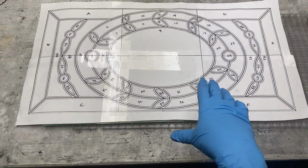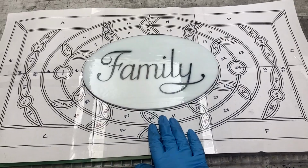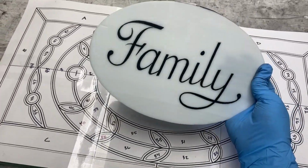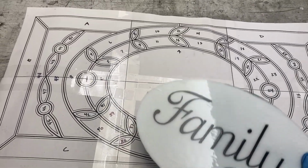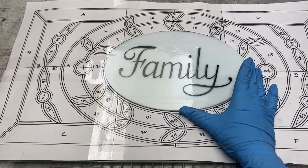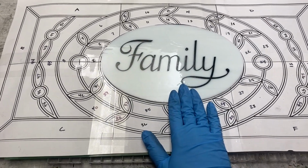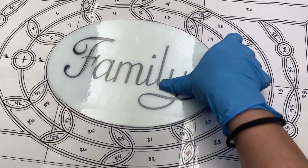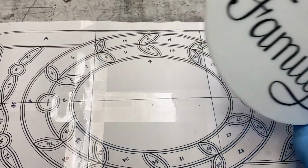But this is what the final design looks like, and in the center is going to be this piece of glass with a hand-painted family on there, because they already have a frame. Basically, this is the sister design to one that I've already made for them that says Friends in the middle, and they wanted to order another one for their room that was similar design, similar colors, just they wanted it to be the word family. So I had a friend paint this family on here and fire it because I haven't done that yet. So yeah, this is the design.